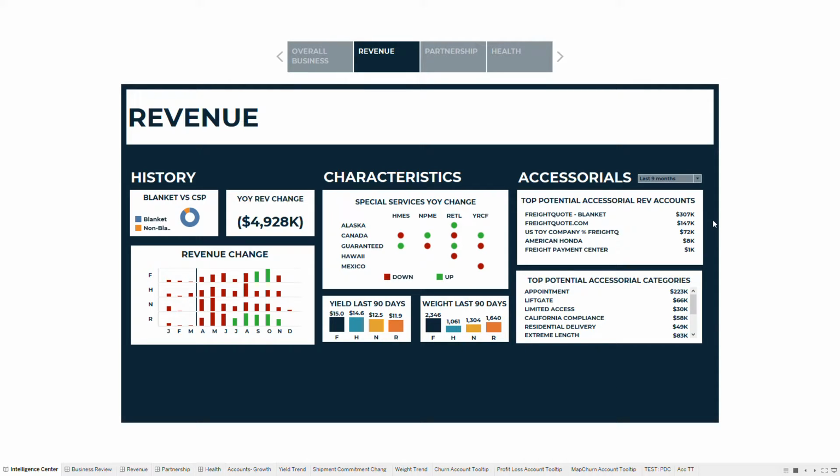This is similar to the master dashboard, and the accessorial information there is going to show you how much potential revenue we could get if we had charged at least the minimum across all of our accessorials. Down at the bottom, it has a list of those and how much money could be got for them. If you were to click on something, for instance, if you click on Liftgate, this up here will update to show you which accounts you'll be able to get the most money out of by talking with them about Liftgate. So you can select things to see.